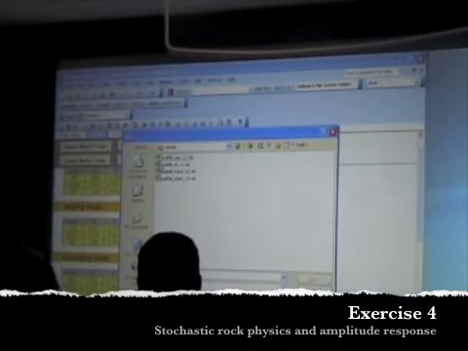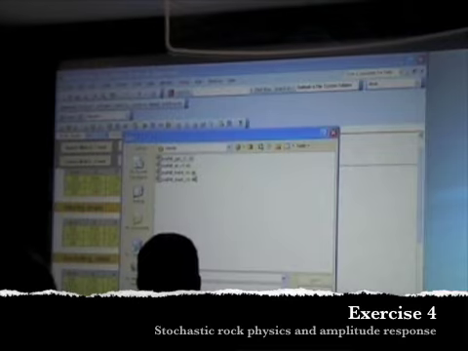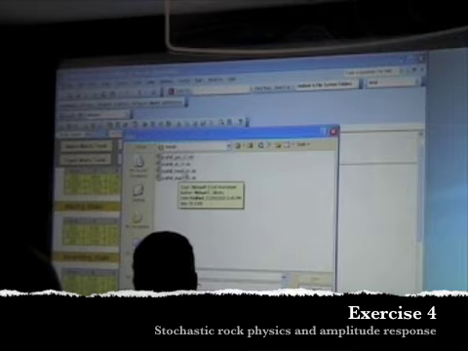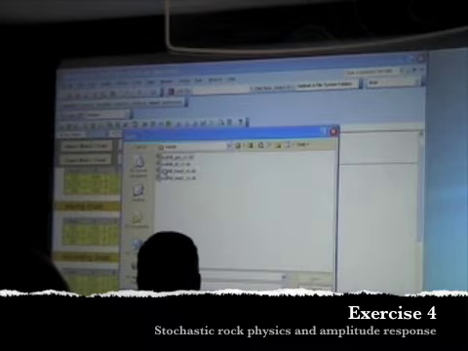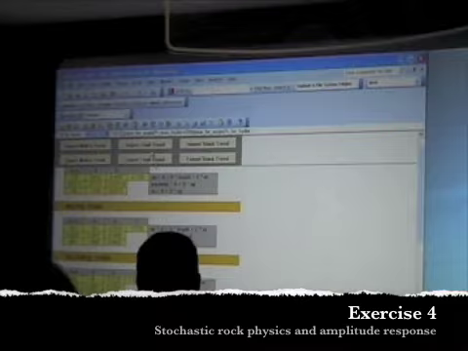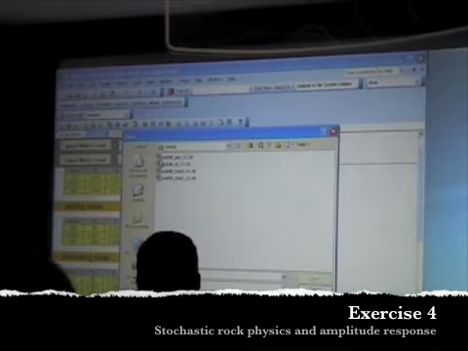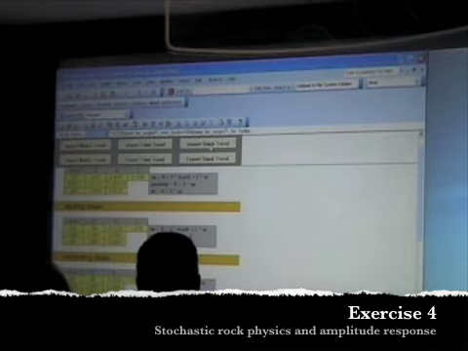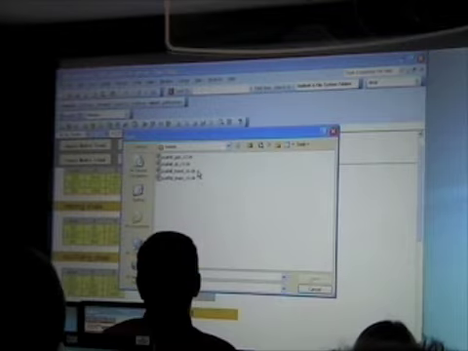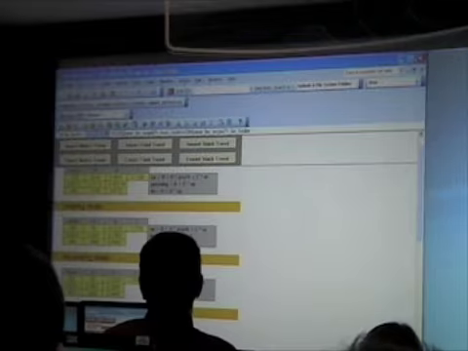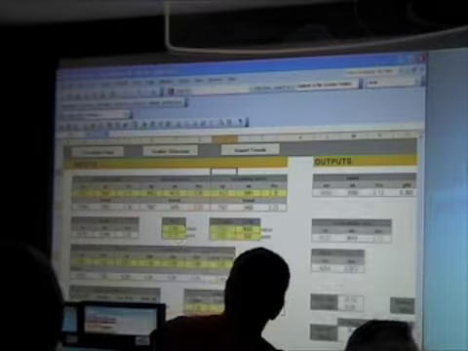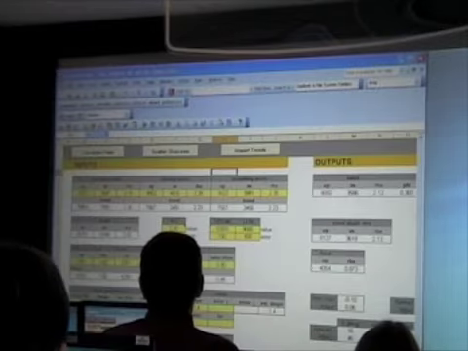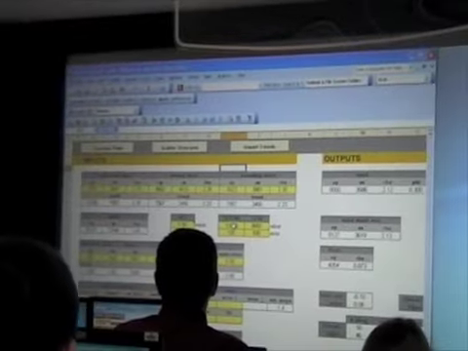By going to exercise 4, the trends, you end up finding that there's the scaffold trend, V6, which is the particular matrix trend. The fluid trend, I said just start with the gas. And the stacks, which are the stack parameters, are just the scaffold stack, and that should fill everything out here for you.